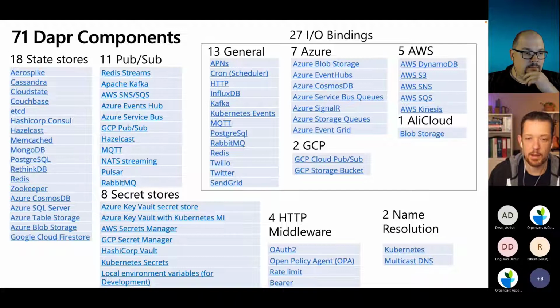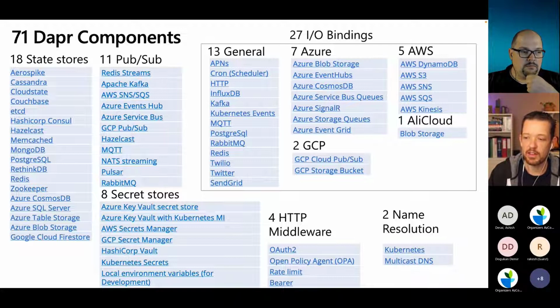From where will we get these samples? I don't have the code for the current sample, but it's really similar to a sample that's already in the Dapr repository. So we will provide you with some links at the end of the session. All the other samples that we are going to show, there's extensive code for that in GitHub. We will also give you those links at the end of the session.